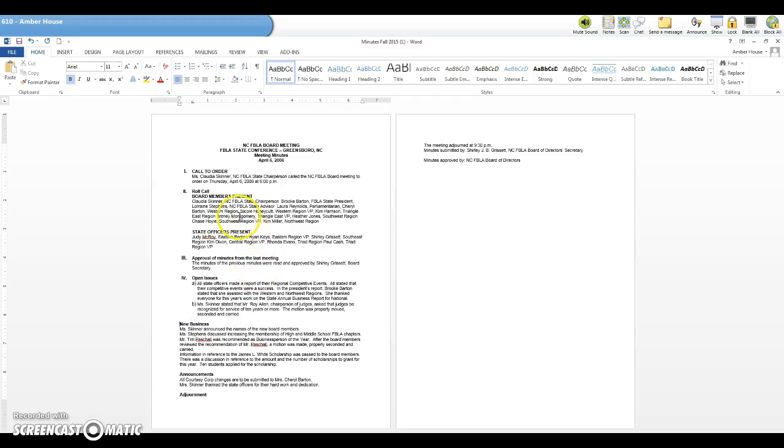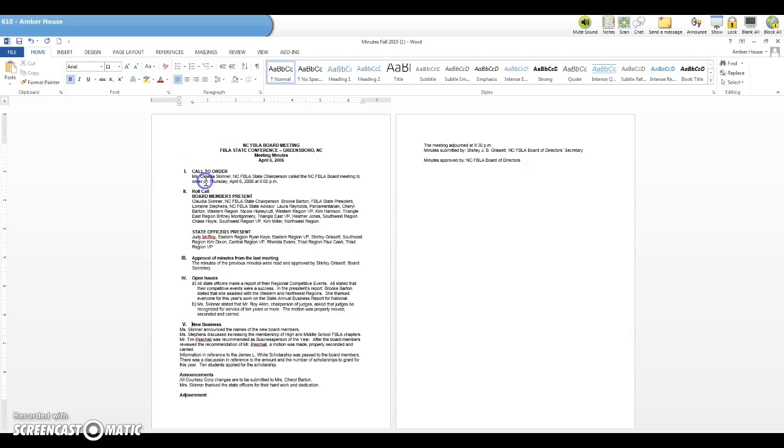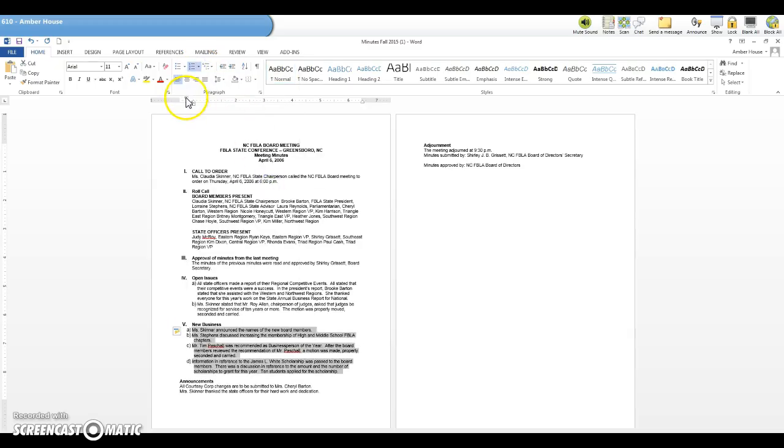Alright, so when you go to here and you click numbering, it's going to automatically pick up on these. So I'm going to select here. So it doesn't, so then it goes to new business. And then these, again, I'm going to click here on the down arrow. I'm going to choose the little a, little b, c, and d. And I don't like the way it's lined up there either, so I'm going to drag it over, and then I'm going to drag this one over. Okay, so we're in the home stretch, almost done.